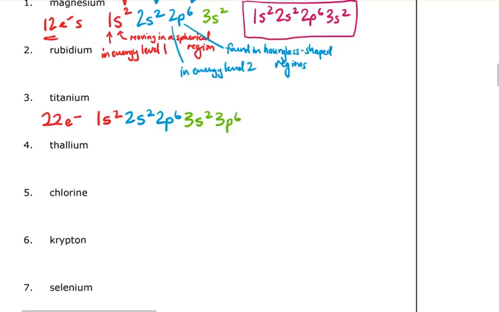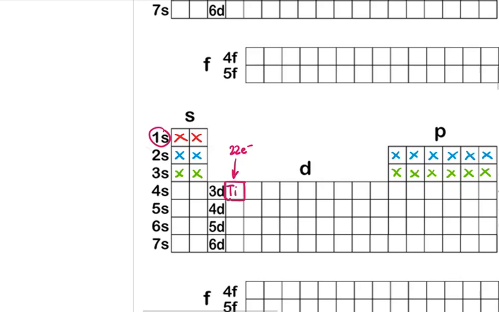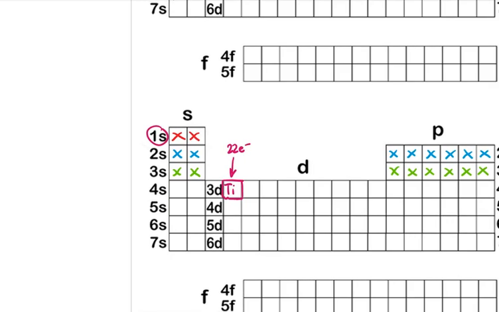If I go back to my periodic table, that actually makes a lot of sense. I'll take one more look here. As I get down to level 4, for 4s, I'm not going to use that thick pen. Pardon me, I didn't get my pens prepped. So for 4s, we can put 2 electrons right there.